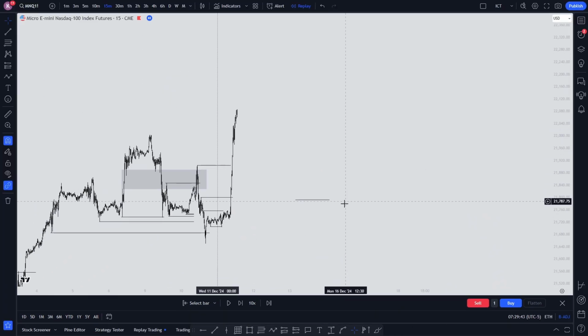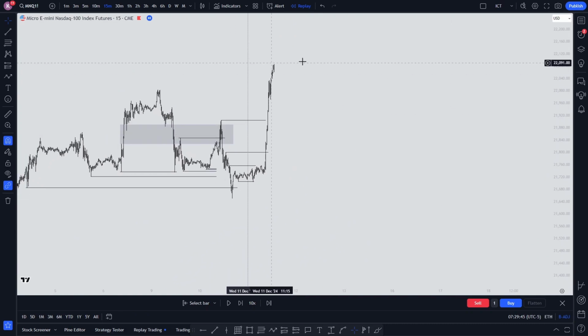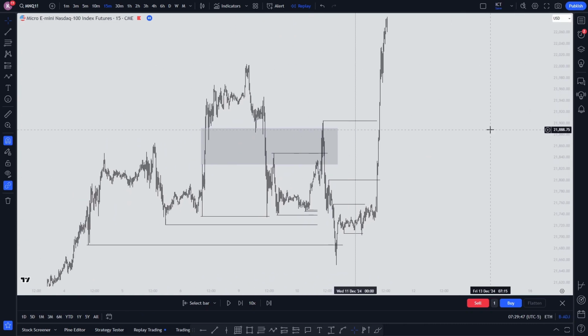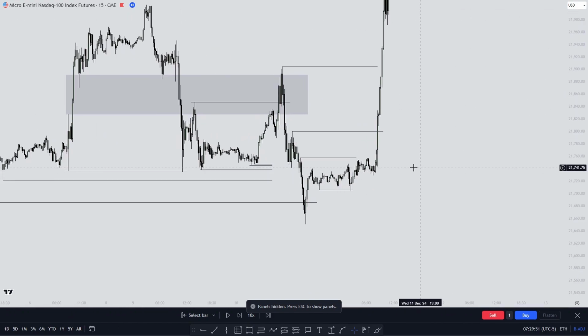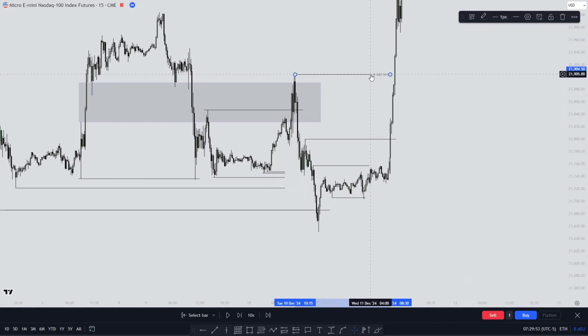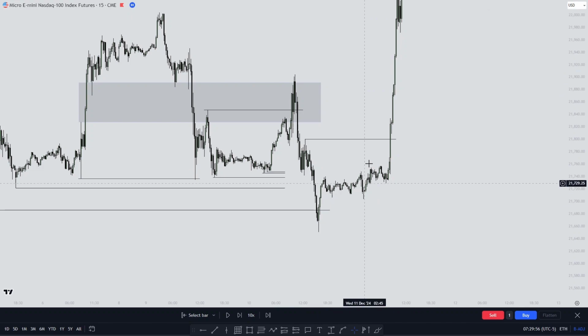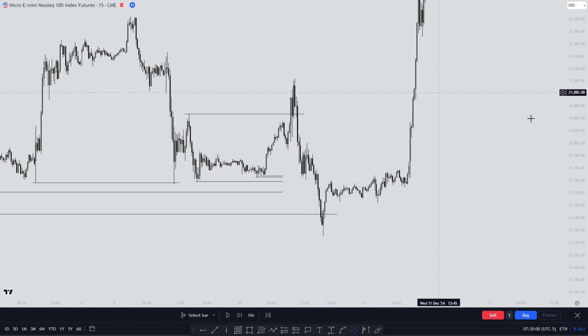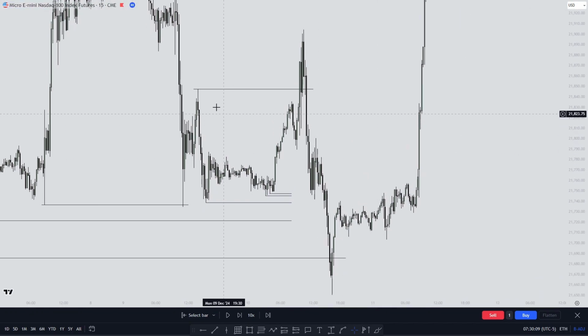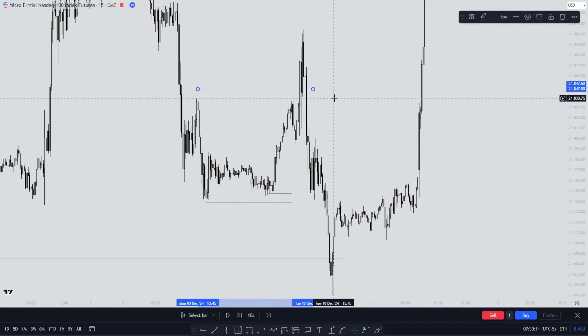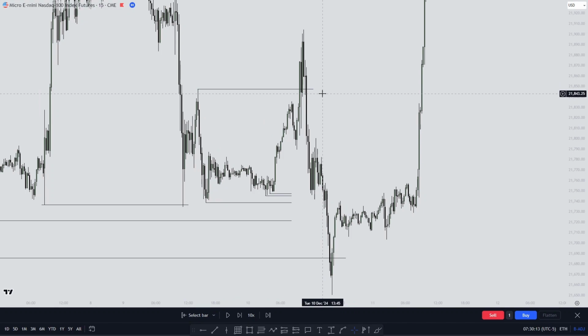Now, I just wanted to go through some easy levels to target. These levels are created almost every single day, and they are relative equal highs or relative equal lows. I touched upon them literally just now, but I'm going to cut this into the video. But relative equal highs and relative equal lows on the lower time frame, on the higher time frame, whether it be the 15-minute, 1 hour, or even the 1 minute, they're amazing for draws on liquidity because they imply engineered liquidity, that smart money engineered for it to later take out.